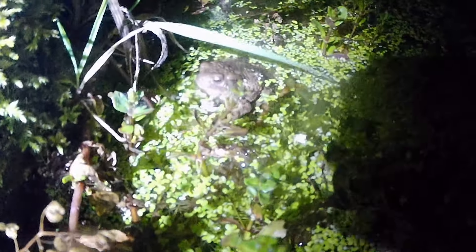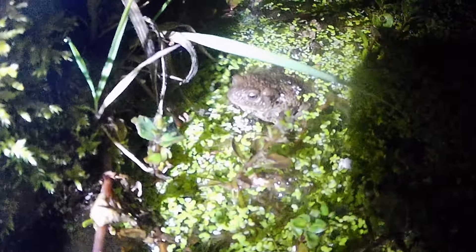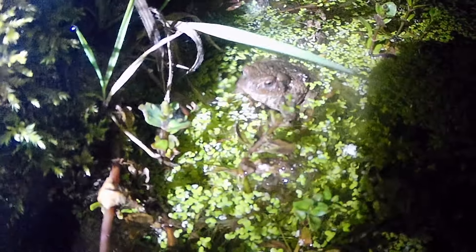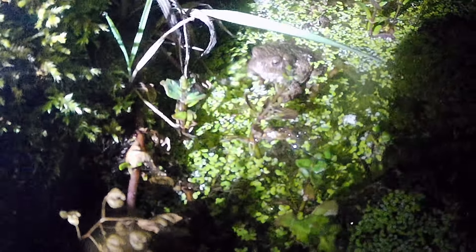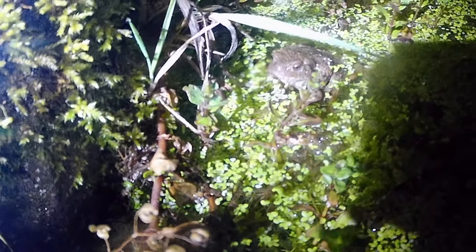A little toady face there — can you see it underneath that blade of grass? Bufo bufo, the Latin name for toad. I can see underneath its jaw, sort of breathing almost. Wonderful, gorgeous little creatures, actually. There we are — we've seen one quite up close and in good detail, and I'm hoping that you'll be able to see that as well.